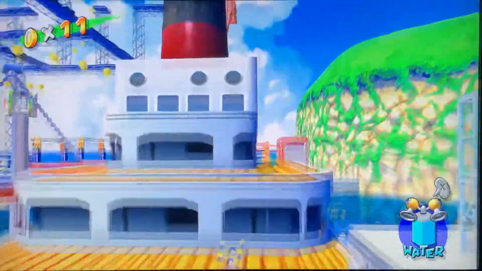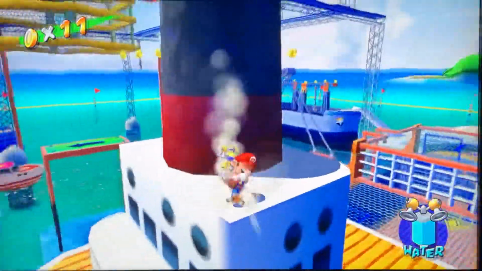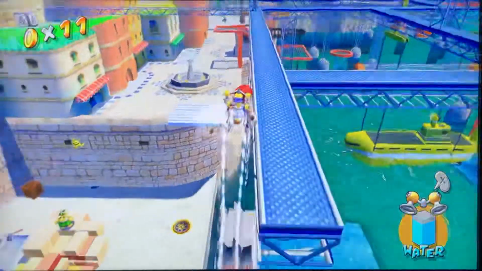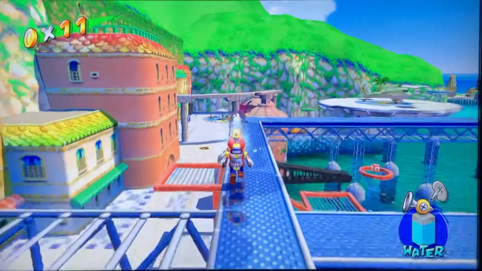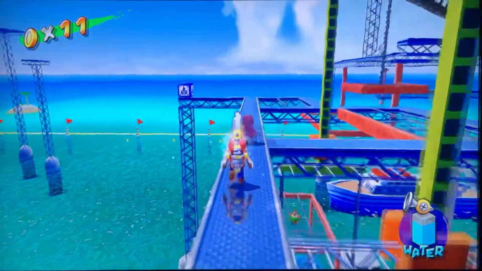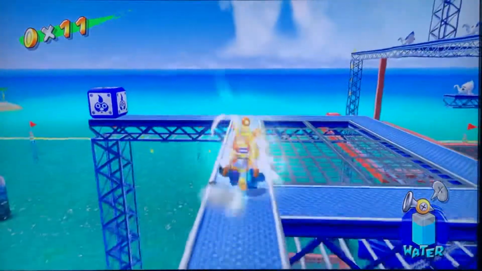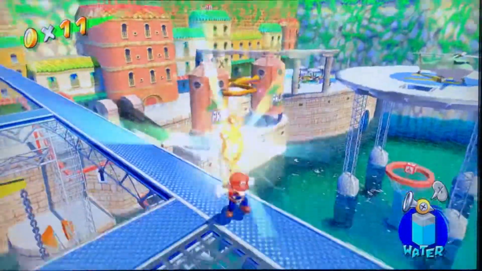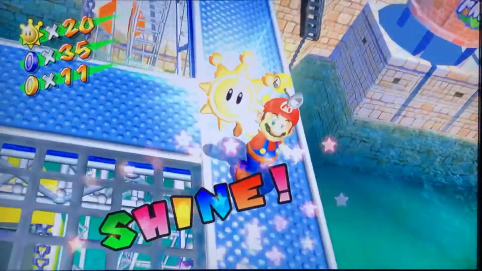Alright. As far as I know, if I remember this correctly, I think you can only unlock the turbo nozzle in this mission. I think that's how you do it. Let's get him. It's gonna be a little tricky because of the catwalks. But hey, we did it. We successfully took down Shadow Mario and we got the shine sprite. That makes 20 shine sprites already.